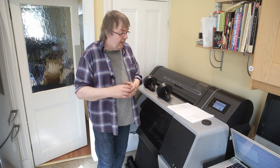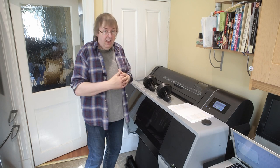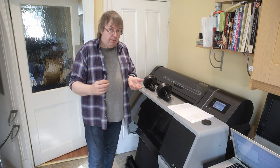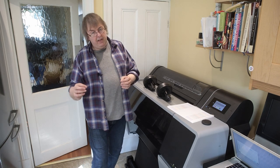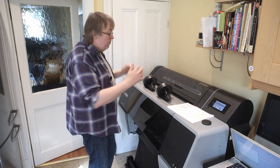The P7500 is an updated version. This is a 24-inch printer, so it takes big paper — large sheets, roll paper up to 24-inch width. I'm going to be doing lots of big prints, looking at how you prepare images for big prints and what things you have to think about differently compared to small prints — and by small prints I mean A3, A3 plus, 13x19. This is for big prints.